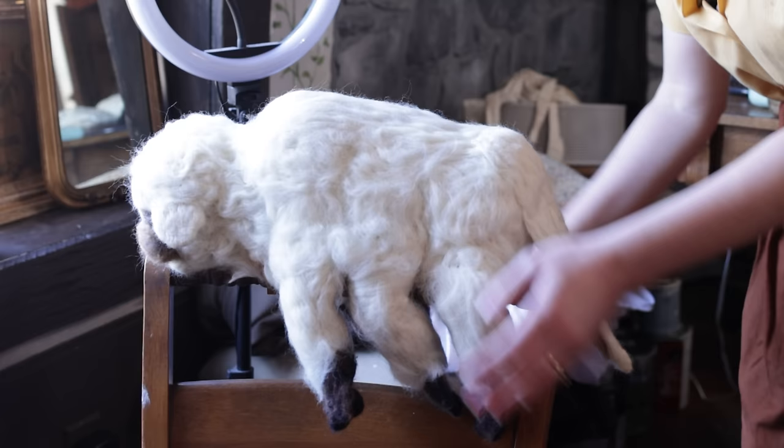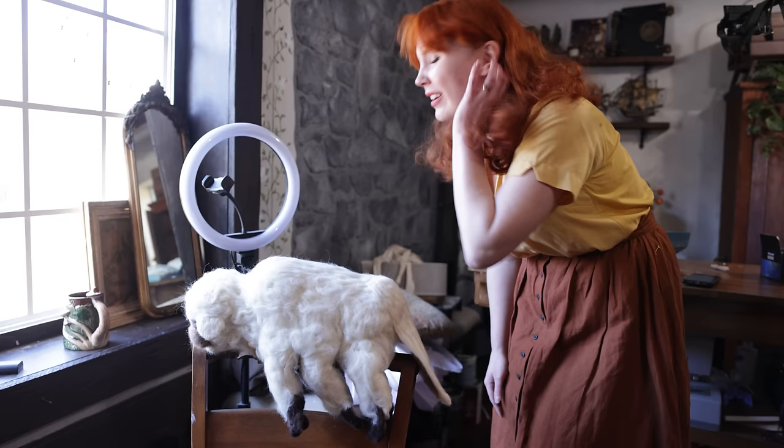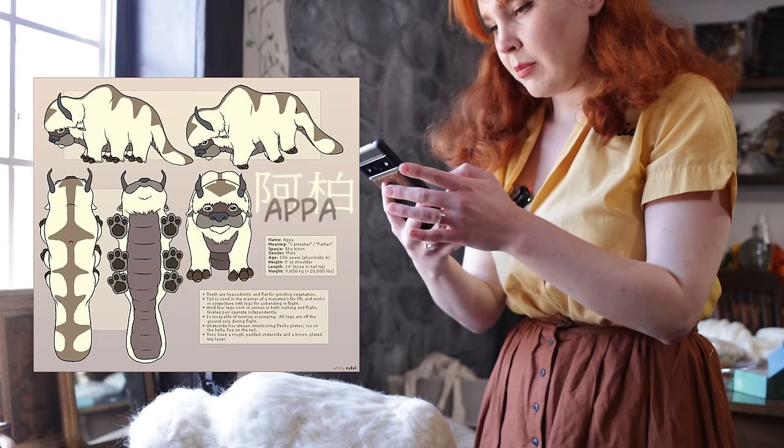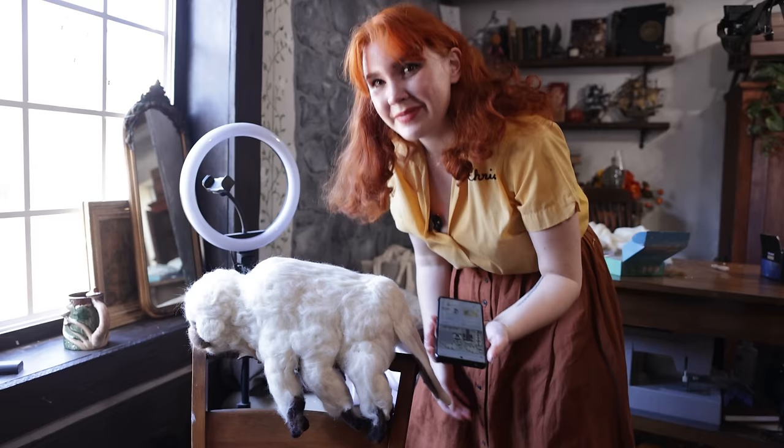He is baby-sized. Holy sh- What have I done? He's huge. Well, I'm going to try to airbrush his markings on because I don't have any more light brown. Very helpful marking diagram. Don't know if this is gonna work.